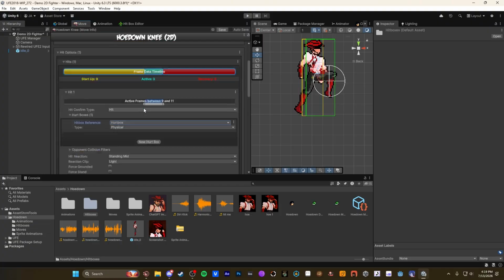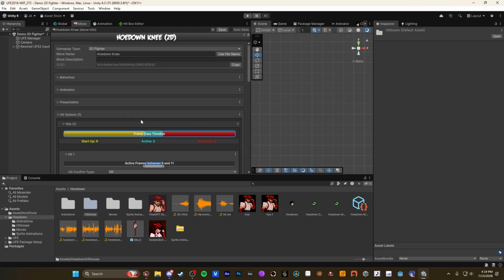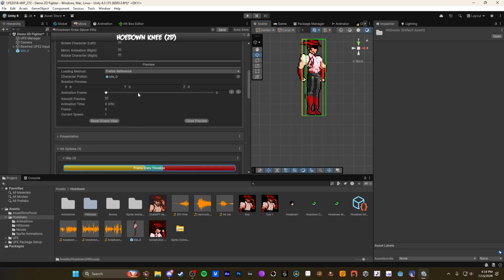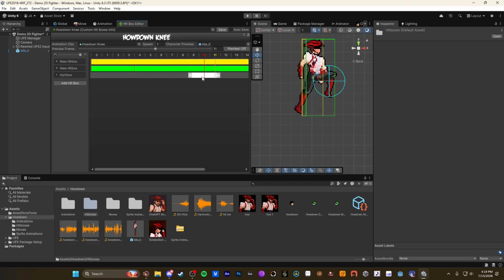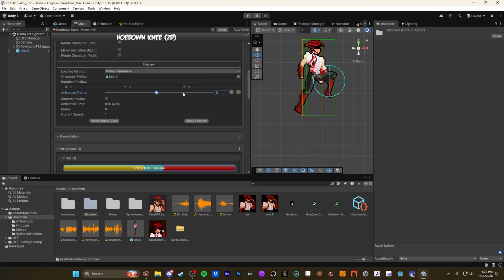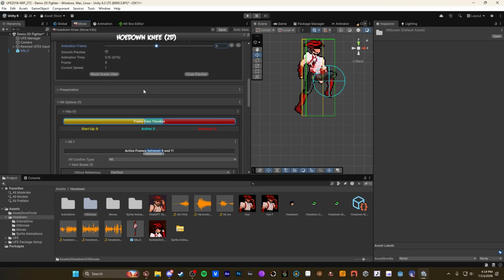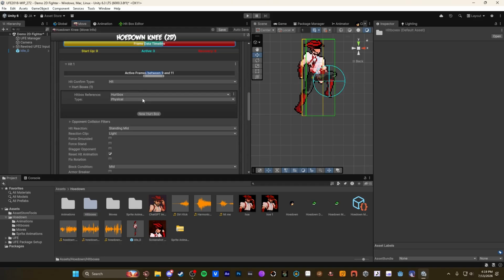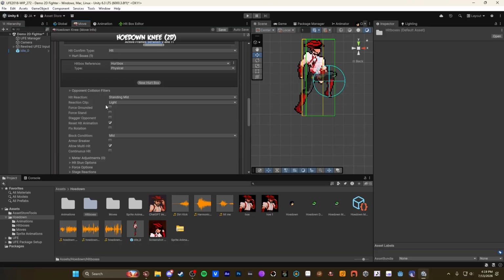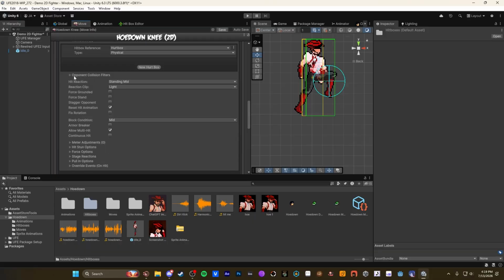Now, what you'll notice is if I scrub through the animation here, you'll see that our little hitbox has turned blue. That means that it has turned from a no collider, like we have here, to an actual hitbox that the game will register a hit from. And remember, if this hitbox collides with your opponent's hurt box, that means it will apply damage, hit stun, however. But how much damage do we want this to apply? And how much hit stun do we want this to apply?